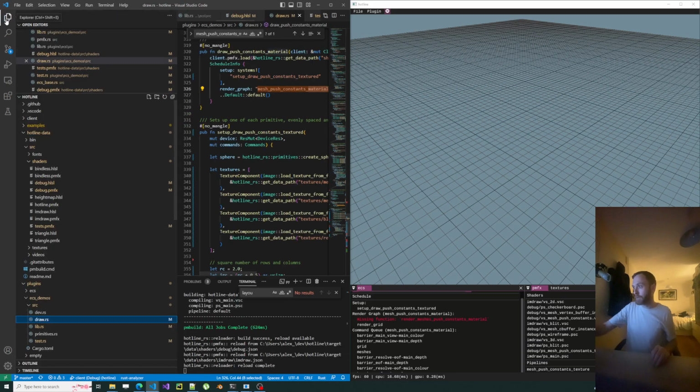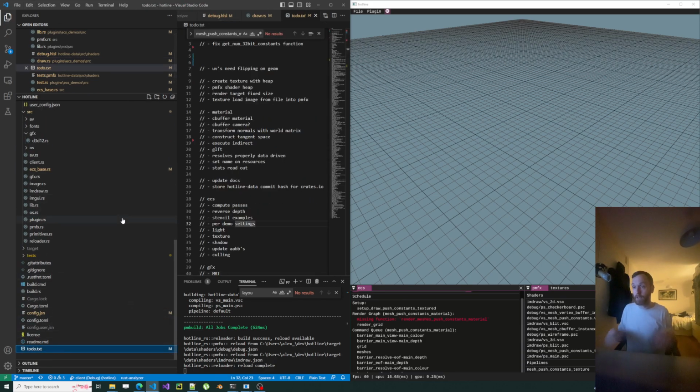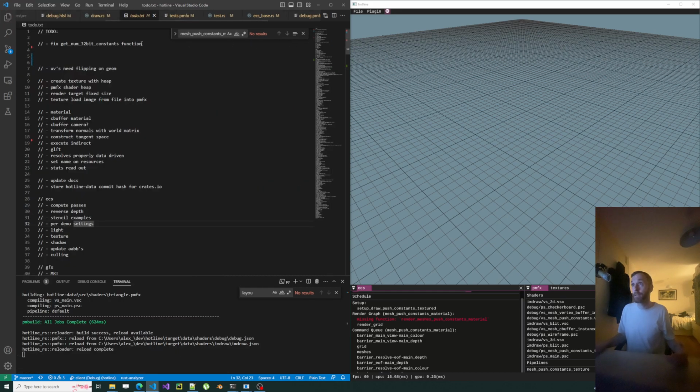There's a stale, so because I deleted render meshes push constants material, it's not been removed. It's loaded in data and is still there.